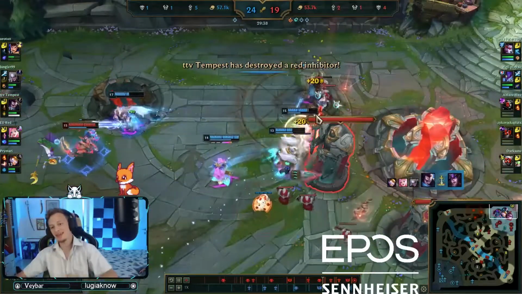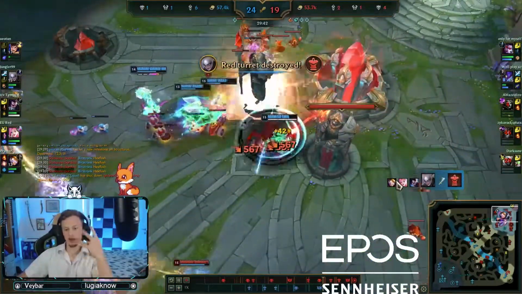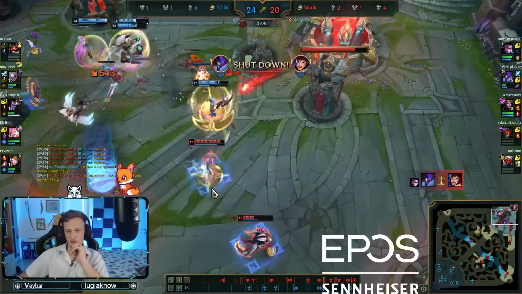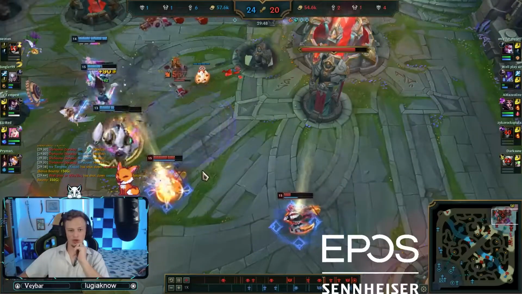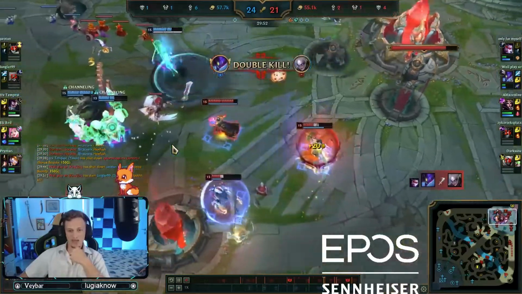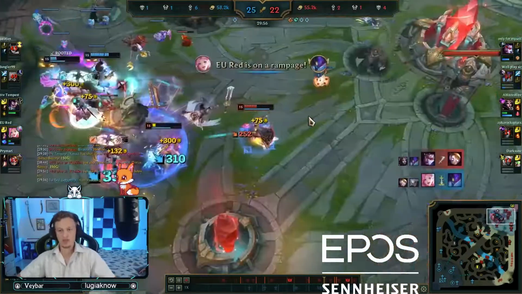We're getting the E and ult on the Diana. The Yasuo just follows with his ultimate. The dude is getting a whole lot of damage from the turret. The Vayne is going at it with her crazy Vayne plays. We're back in the game. We're W ult, not allowing them to get into the thing over here.